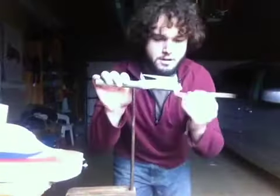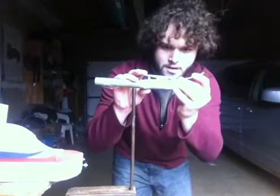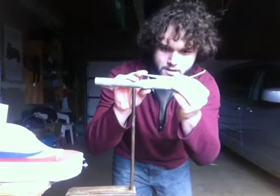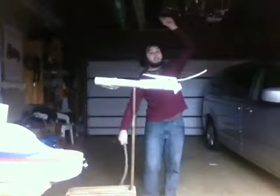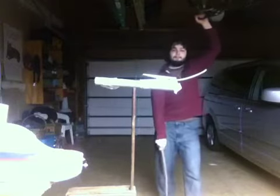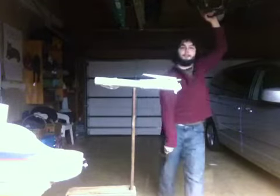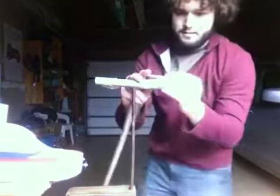So as you can see, it's a fast action whip, and I found that this whip is very accurate for target work. So we're going to do a little bit of target work with it right now. Let's have some fun. One more.